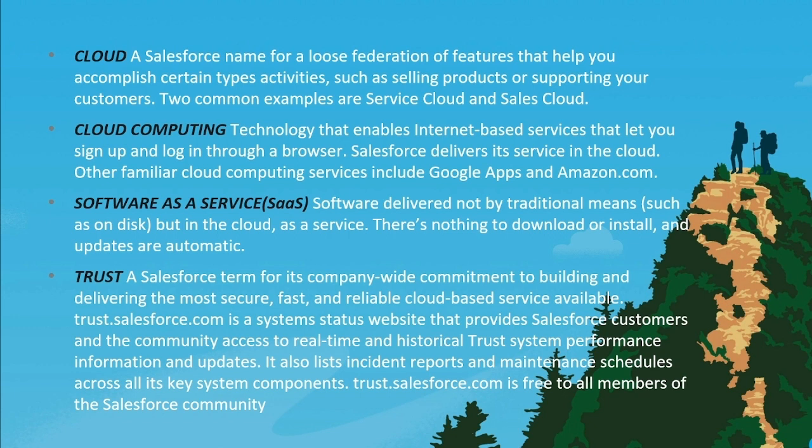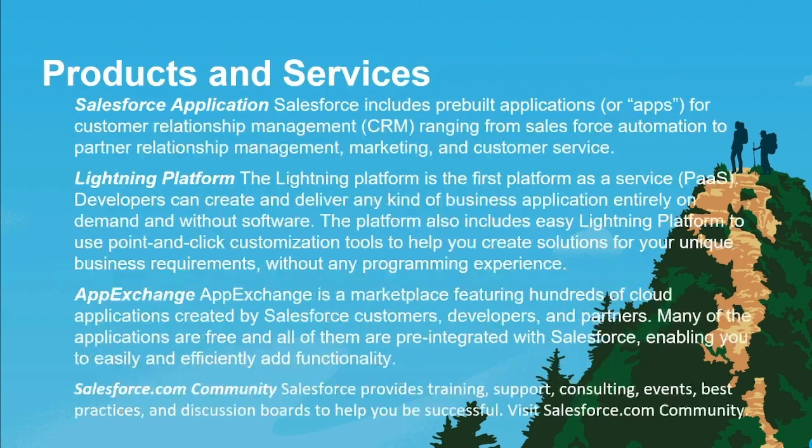We have trust.salesforce.com. This is a system website that is used to handle all the Salesforce customers, and it is used for providing the community access to the real time and the historical system performance information and updates. It is easily accessible and it is free to all the members who are part of the Salesforce community.